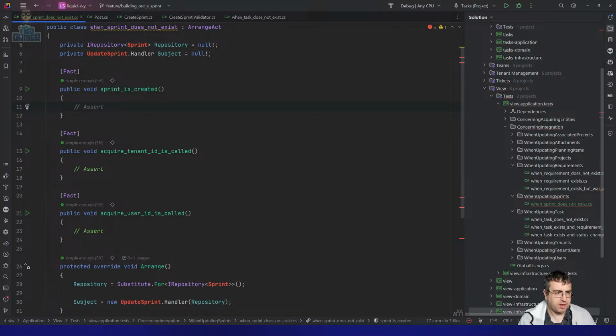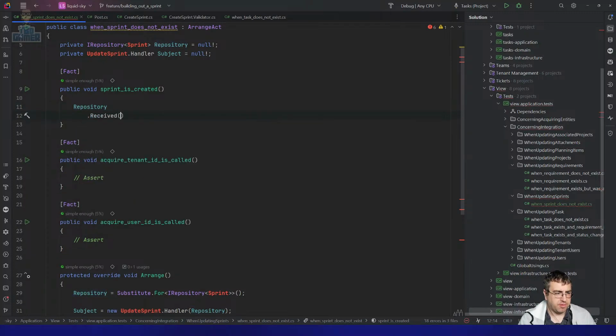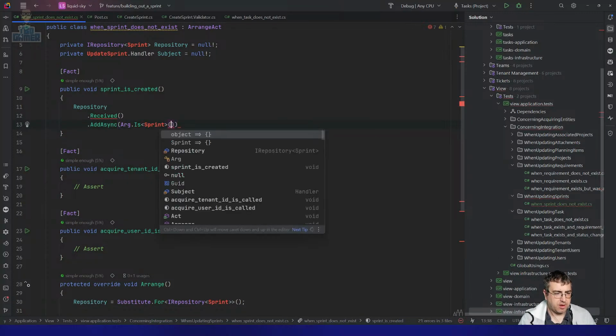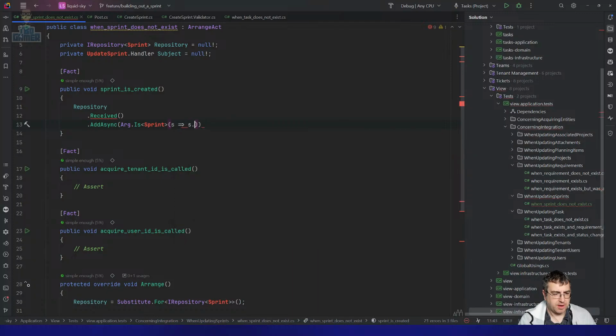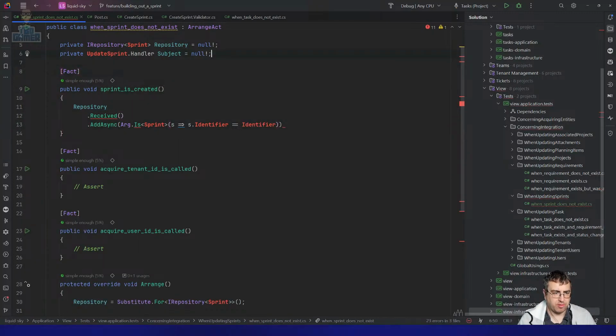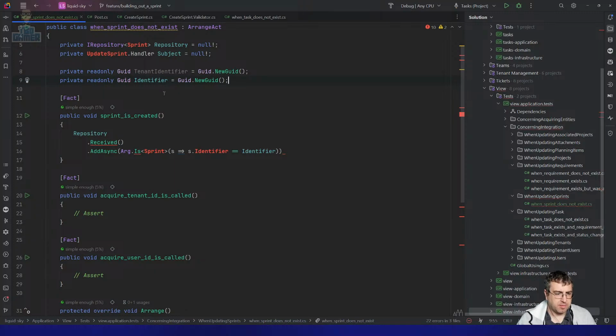Sprint is created, so we want to do repository dot received dot add async arg dot is a sprint, and that sprint had sprint identifier equals identifier. We're talking about a sprint. There's no point naming it something else. Yeah, that works.